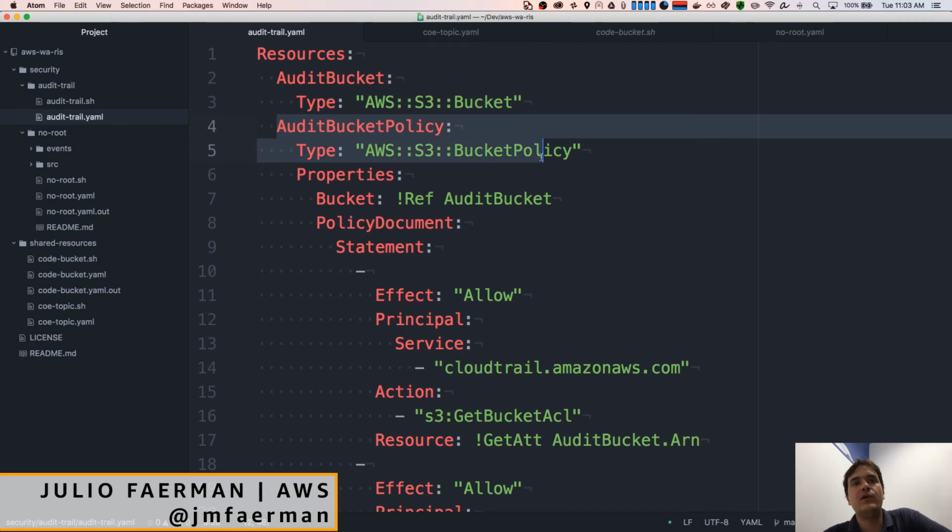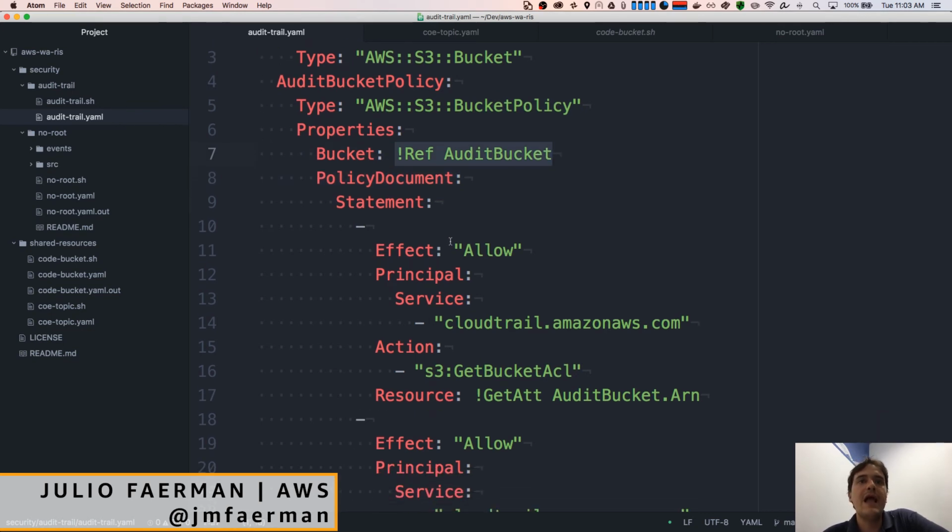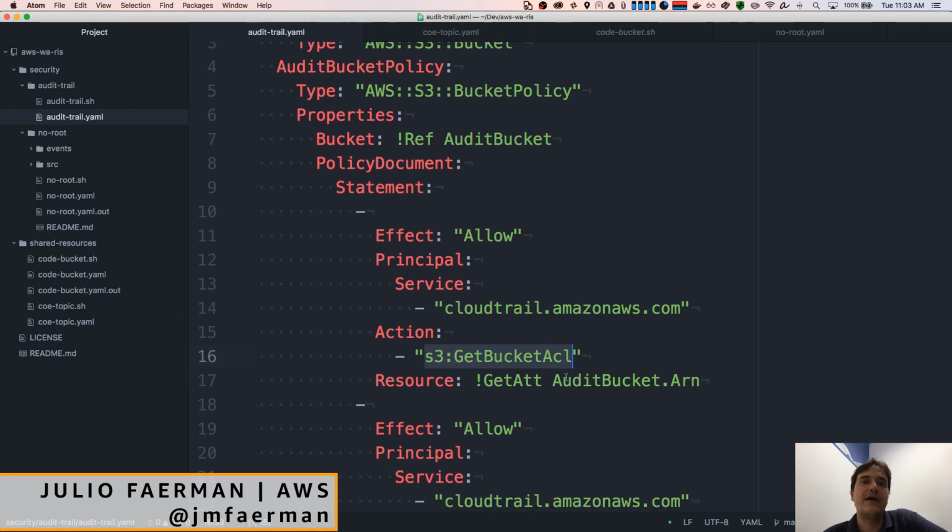This bucket will have a bucket policy stating that I'm going to allow the CloudTrail service to get the bucket ACLs that it needs to verify if they're correct.